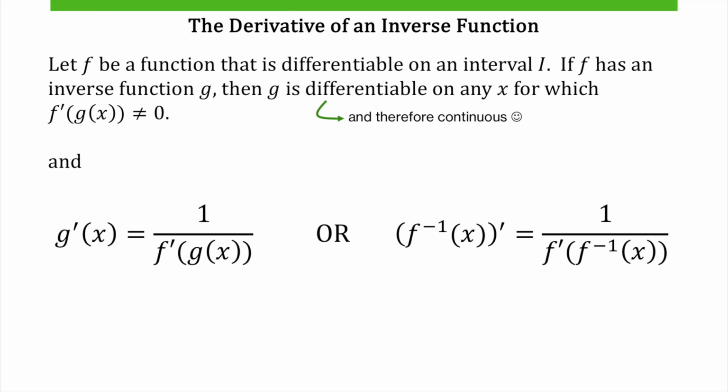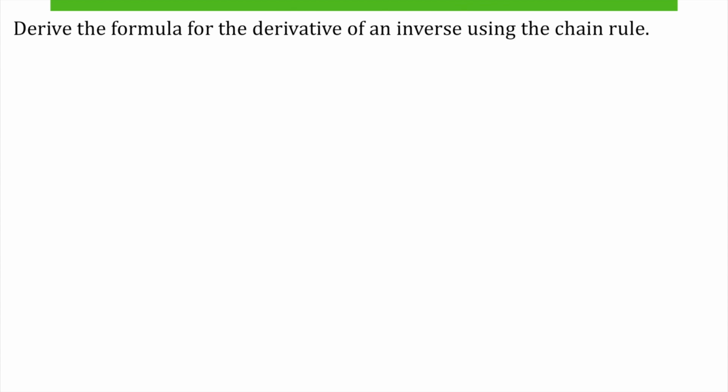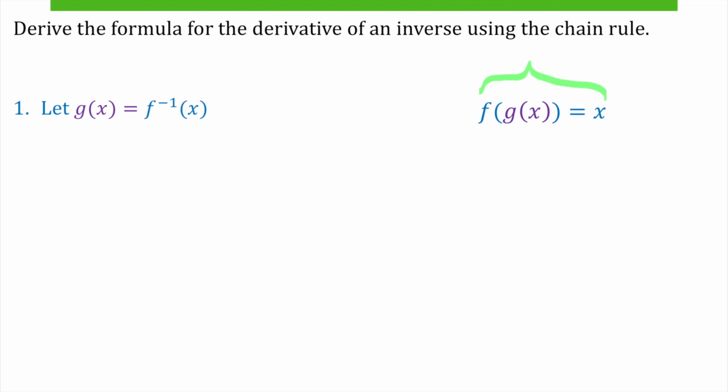Is your head spinning yet? We're going to focus on this one. I'm going to break it down for you, then show you how to use it, okay? First, we're going to derive that formula for the derivative of an inverse using the chain rule. So let g of x be the inverse of f of x. Therefore, we know that f of g of x equals x. That's the definition of an inverse function right there.